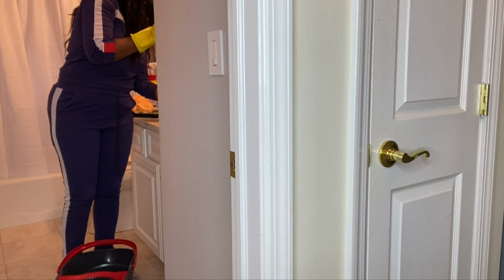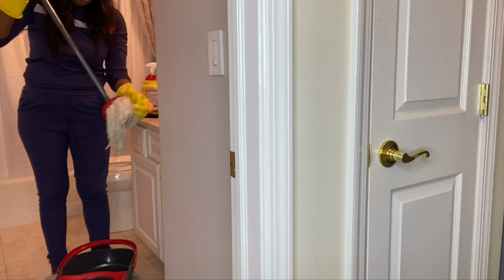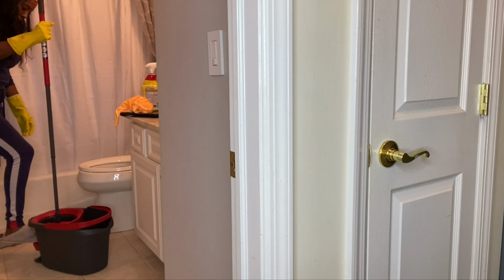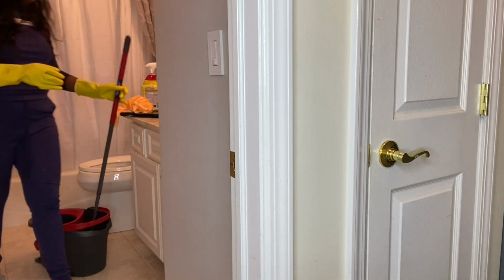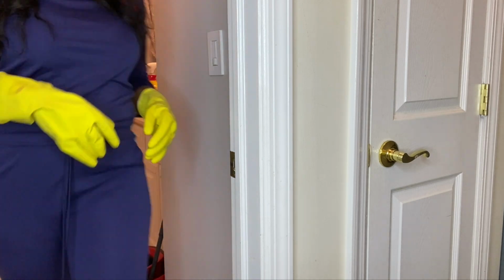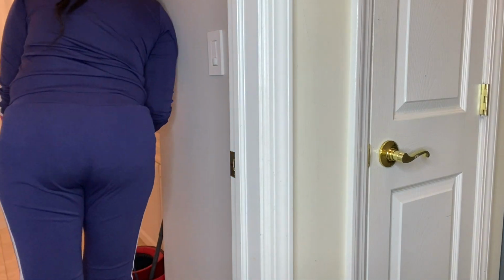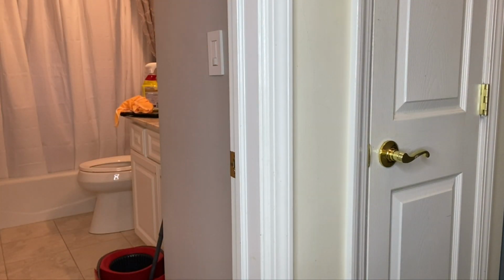And this is the Osita mop from Amazon. I just got it recently. I really like it. I like the drying compartment with the pedal. This way I don't have to twist the mop with my hands. Once I'm done using it, I can throw the mop in the washer. I use it on my hardwood floor as well.